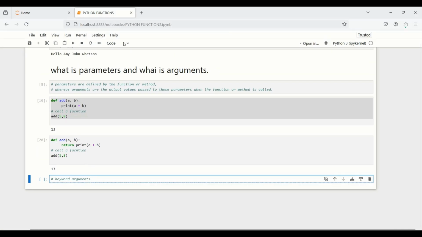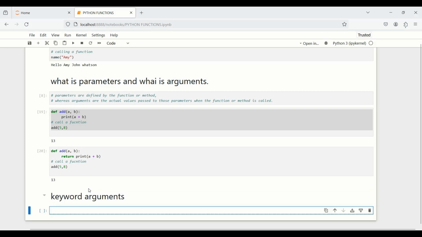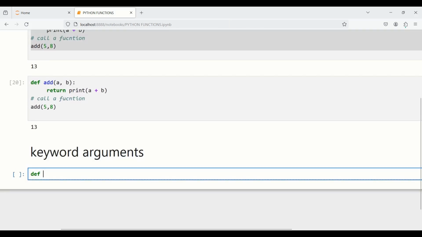Give the heading, keyword arguments, and so the example is def, first def keyword and then your function name and then f name comma m name and then last name.